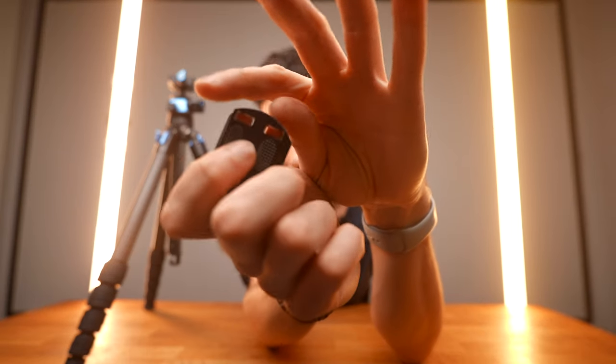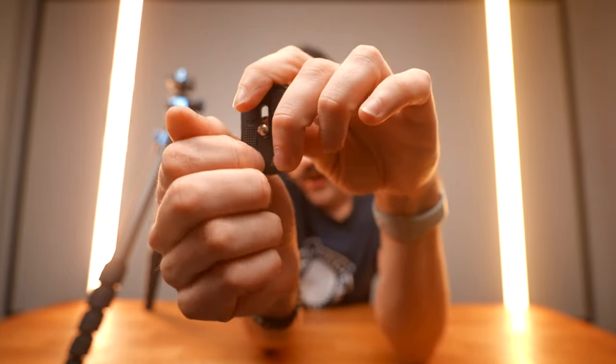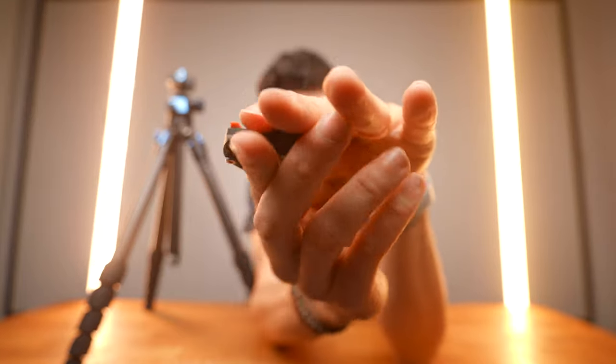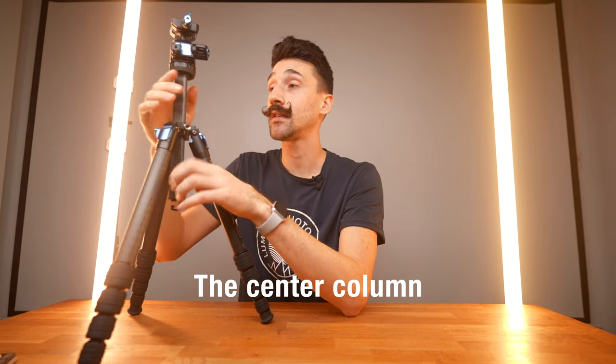This plate has little red knobs — I didn't know what they were used for, but it's actually pretty cool. You can stick them out and push your camera against them so it doesn't move around or rotate. To be fully transparent, I received the ST-124 first and had a problem where I couldn't twist it and keep it in place — it kept moving back and forth, but it turned out it was just a defect. I received the ST-124 replacement afterwards and it is super, super sturdy. I cannot move it at all — even when extended all the way up, it is very, very sturdy and I don't have to twist it super hard either.